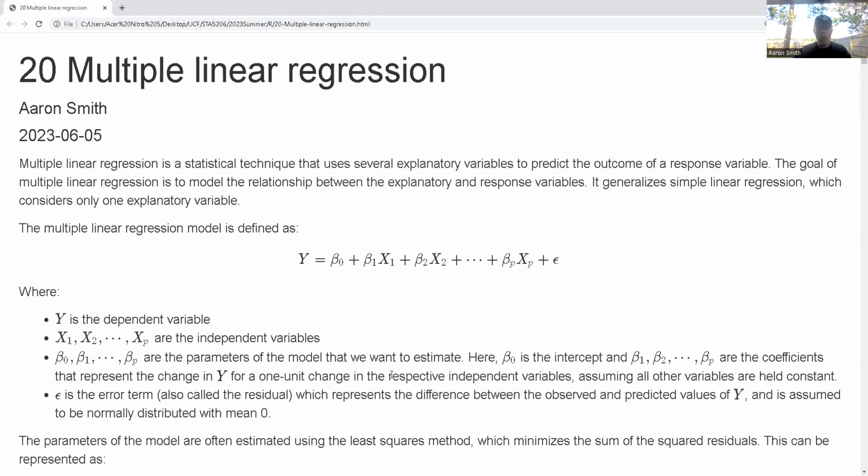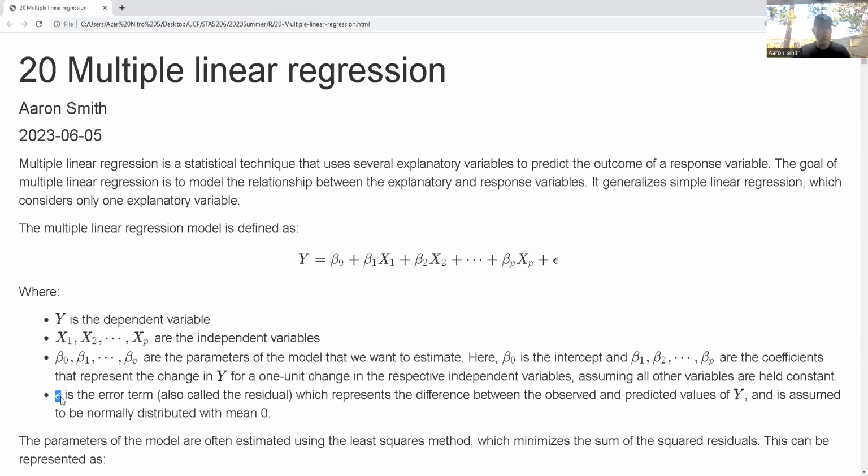If I change a variable by 1, then the corresponding coefficient tells me how much on average I expect my target variable to change. And when I say increase by 1, we're assuming that all the other variables stay the same.